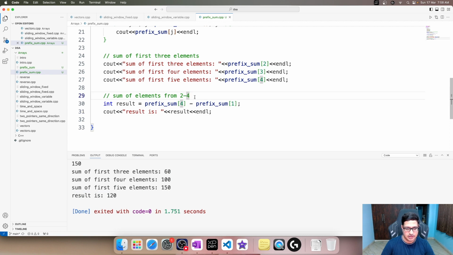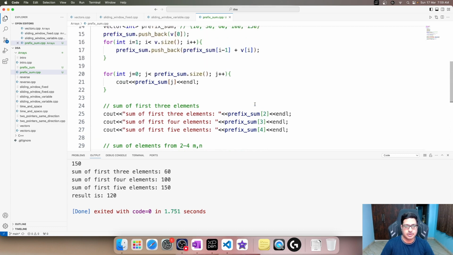So whenever there is a range, the last element in the range is something we pick as it is, and for the first element we do minus 1. So if this was m comma n, we are doing prefix of n and prefix of m minus 1.